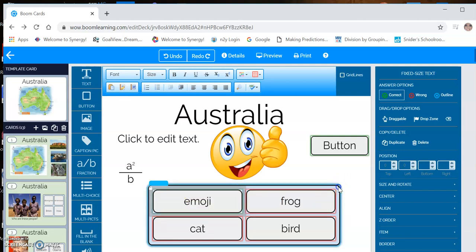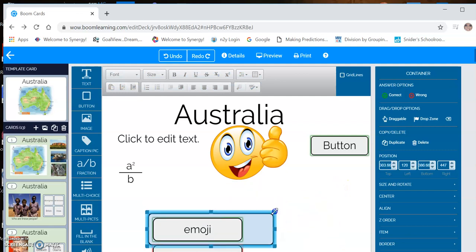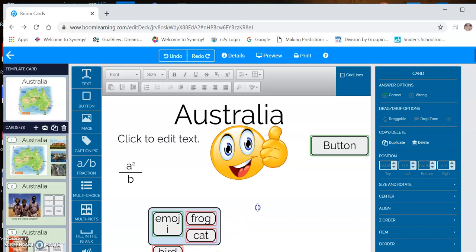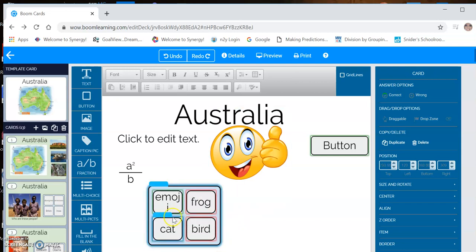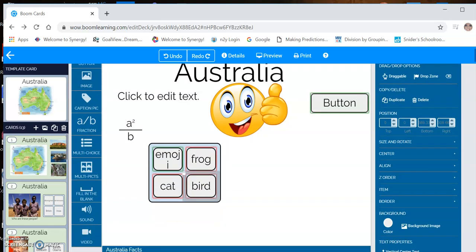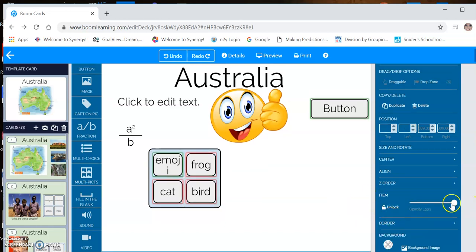You can make these bigger, smaller by dragging, dropping, however you wish. They can get smaller. You can reduce the number over here. Sorry about that.